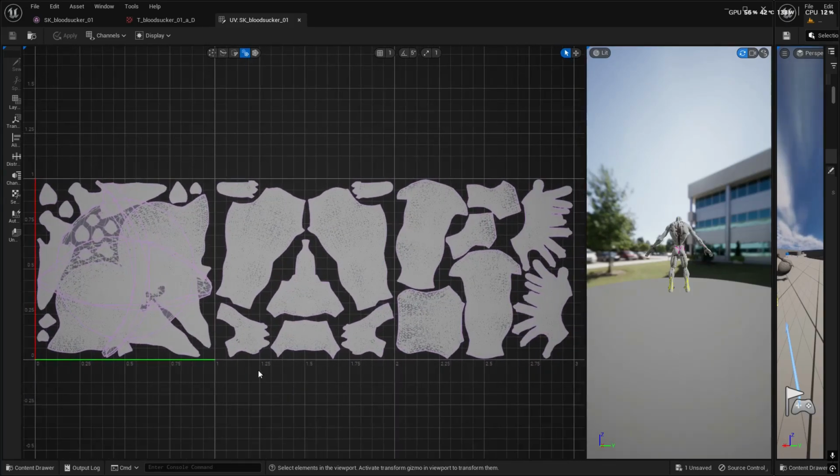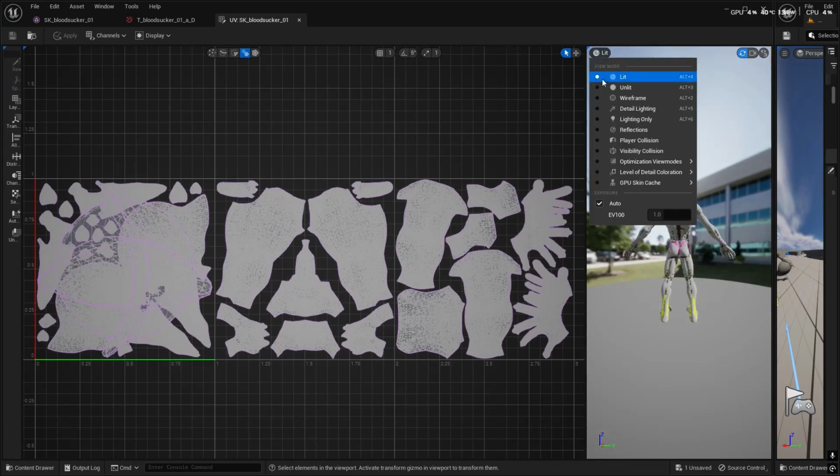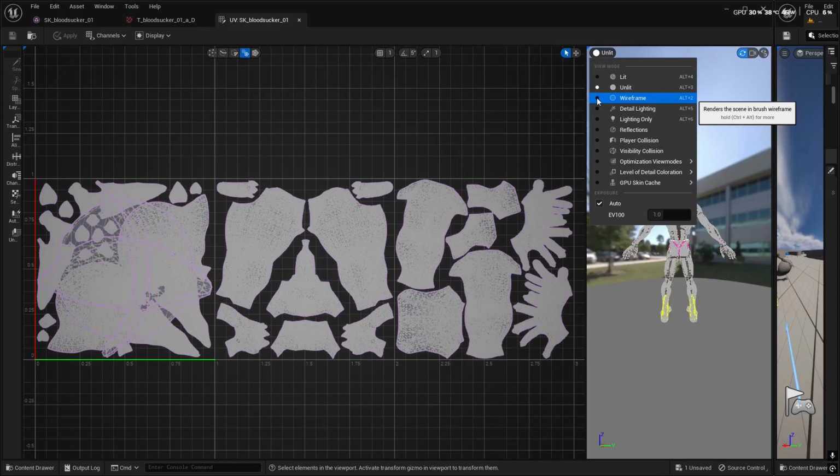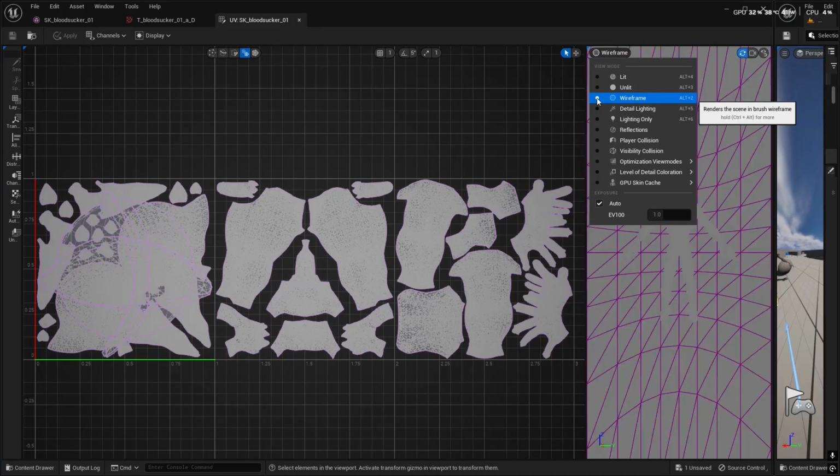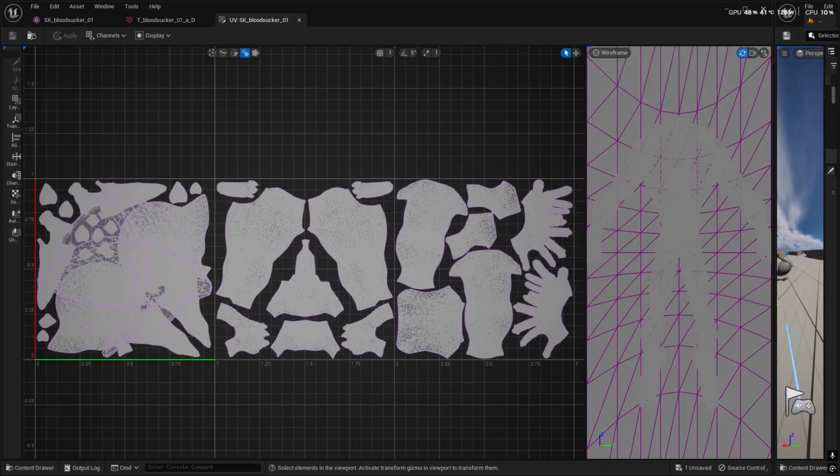There we go. So if we click on any of these sections here, and we're not really zoomed in that well, I'm going to change the rendering to unlit because it's probably going to be a little easier. Actually, you know what? Wireframe might be the best way to look at it. Yeah, let's just do wireframe. If we wanted to see where a particular section of the UV map affects the model, this might be one of the most comprehensive ways to look at it.